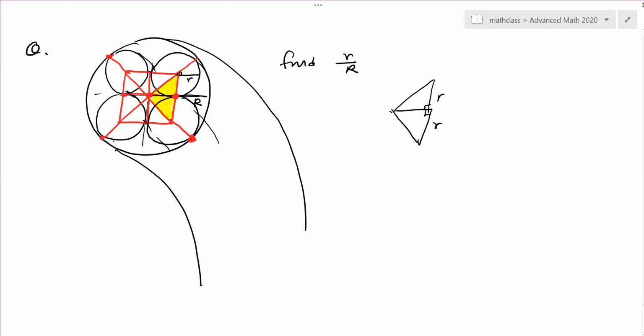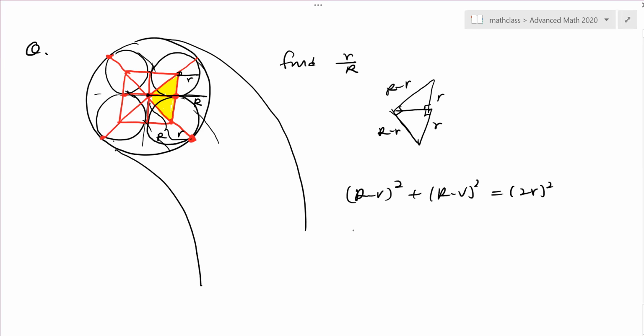How about the other side? The other side, you see, this is a little r. From here to here is capital R. So the difference is capital R minus little r, right? So capital R minus little r. All right, then you can solve the problem because this is also a right triangle, right? This is also a right triangle. So capital R squared, right? And plus capital R squared should be equal to R squared. All right, so that's it.